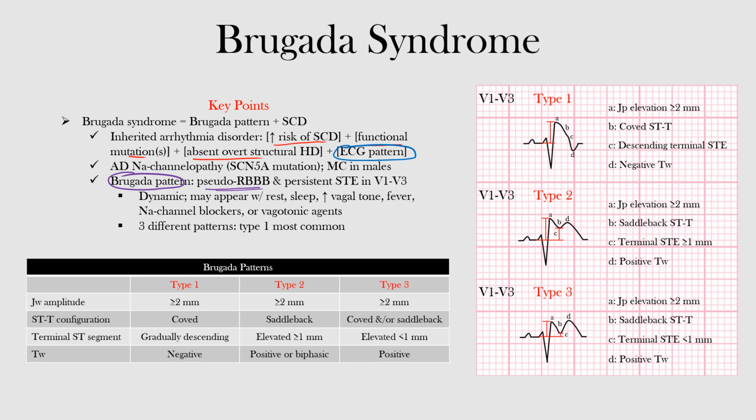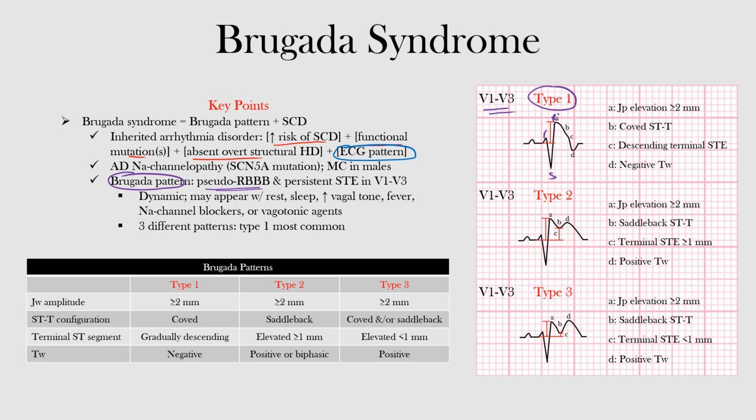So we're looking at the QRS complex. So if you look here at type 1 that we'll look at shortly, where again we're looking at V1 through V3 as we look at all these types. And remember, with right bundle branch block, you can see the RSR prime, or those rabbit ears in the right precordial lead. So imagine that you have this R wave, this S wave, and then this big R prime here, okay, right at that J point, okay? So it kind of looks like there's a right bundle branch block maybe, okay, but that's more of a pseudo right bundle branch block pattern. And we also have persistent ST elevation that we'll see in these leads, okay? So notice, remember, we take our PR segment, okay?